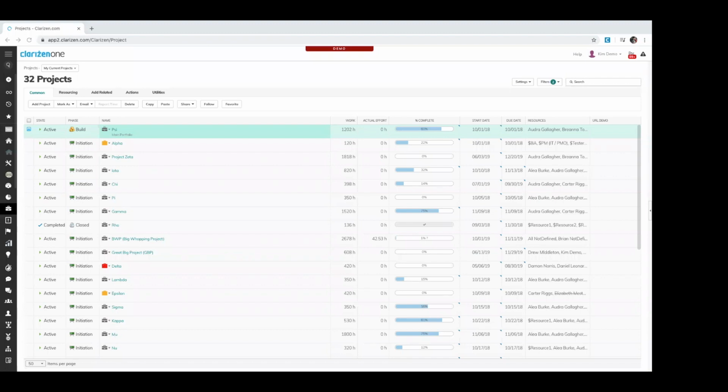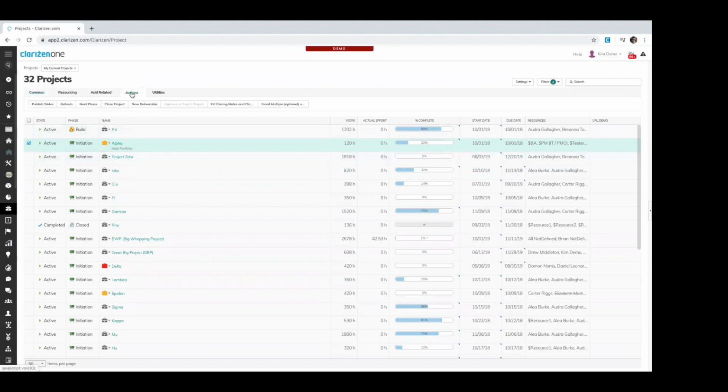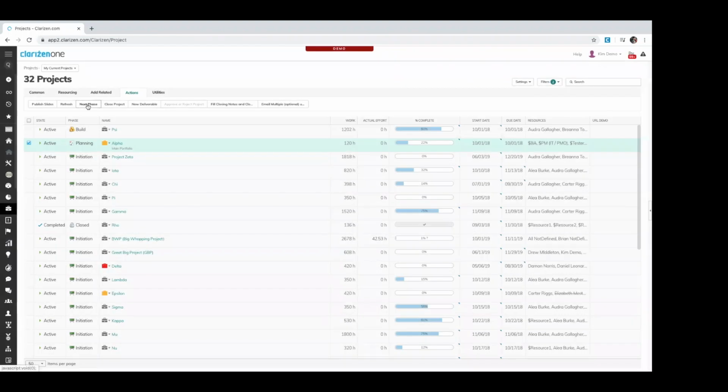First, let's take a look at life without smart buttons. Here in my demo environment, I have a list of my projects, and I have a custom action that advances the project through the different phases. For example, this project is in initiation phase. If I want to advance it, I can click to select that project, and then I can go to the Actions ribbon, Custom Action, and move it to the next phase, clicking my Next Phase button. And that works pretty well.